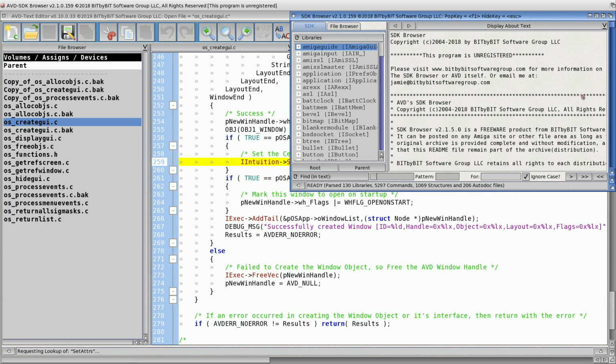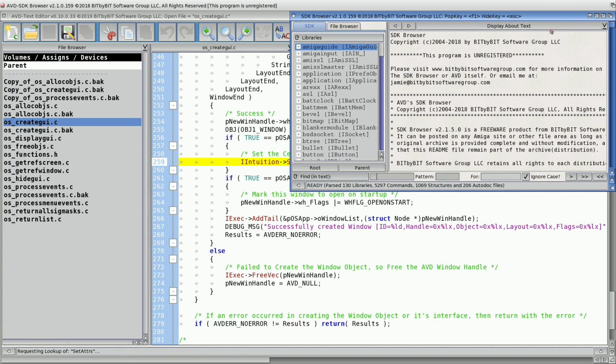It's a lot of work for me to create a custom screen and then allow all of that GUI preference changing, which is really why applications creating custom screens is discouraged at this point. Going forward, you should just reference a public screen and let the user have complete control over setting up what that public screen is. And it works just as well, even better actually, because the operating system will open and close the screen automatically for you whenever you move things around. It makes it very easy to move stuff around. It's all connected right here on jump to screen, and it just shows whatever public screen I have available. I'm on the AVD screen right now, so I can go back to the workbench.